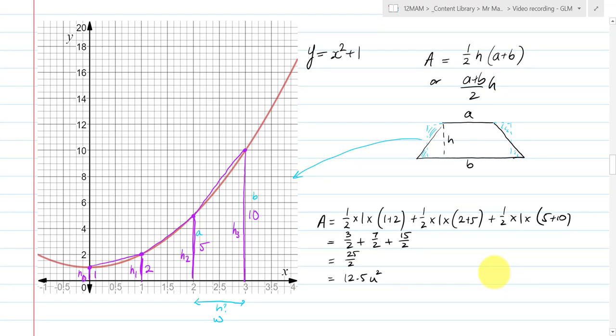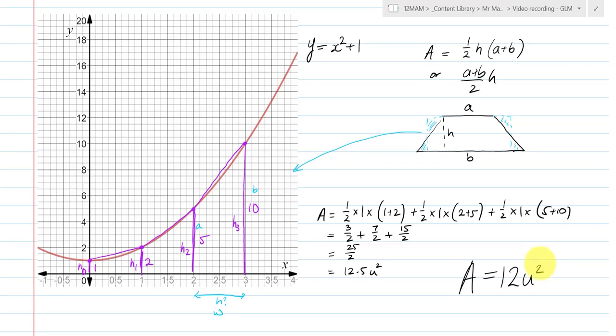So the actual area can be calculated through integration, and the actual area is 12 units squared. It's hard to believe that that curved area there would provide such an exact answer, but it's true. It's 12 units squared, and most simpler curves will have simple answers. A lot of periodic curves will have answers that involve pi. A lot of curves that are exponential will have answers that involve e, etc., but they're still fairly simple and can be written in the exact form. So there we go. The area is 12 units squared.